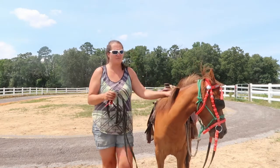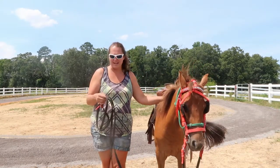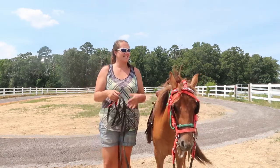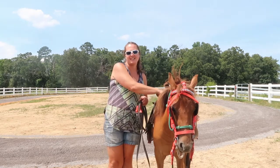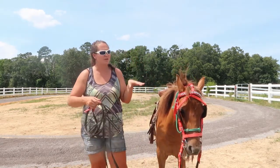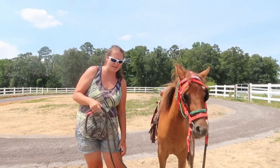And this is a great way, if you have a pony, to simulate riding without actually being on the pony, and you can see how excited they are. I can tell that she likes to go a little bit more than, say, her mom does, but she is also a young pony. She's only 2 years old, so that's kind of expected, so you do want to expect that.